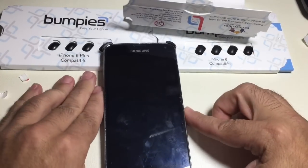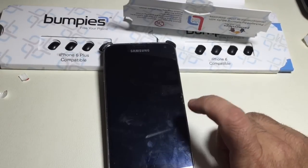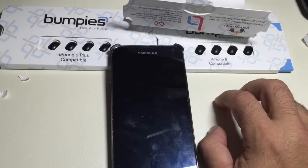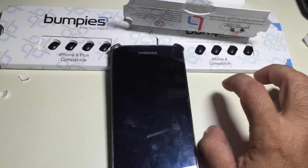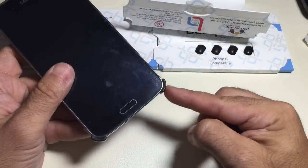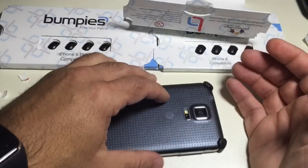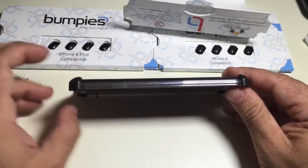Now, for those of you who are wondering how much protection you get when using these bumper guards on your phone, the Bumpies, I've included in this video a couple of links to some drop tests that you can see. A 6 foot drop test on concrete as well as on wood, so you can see how much protection you're actually getting. So if you do drop your phone and it hits any of these corners, the corners are going to absorb the actual impact and not your phone. Again, if it were to drop this way, as I mentioned, you have enough material here protecting your phone so that it's really not going to hit on the screen as well.